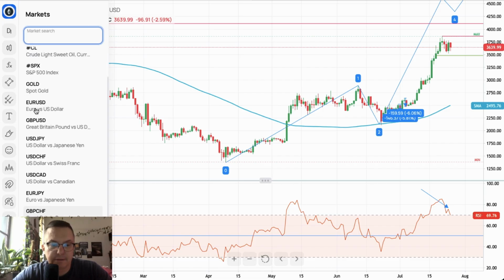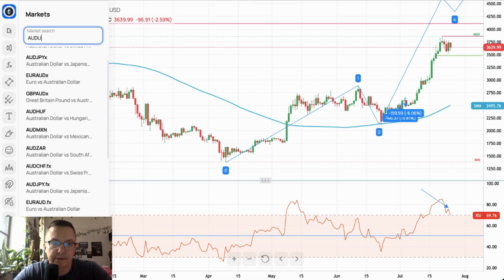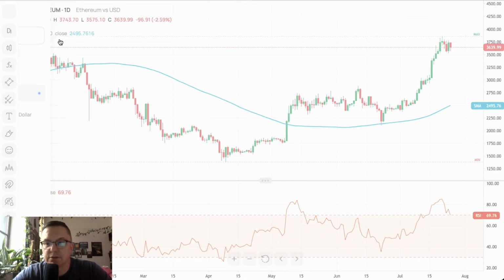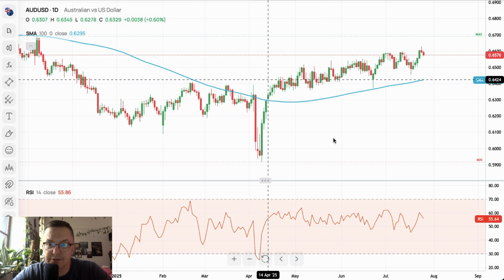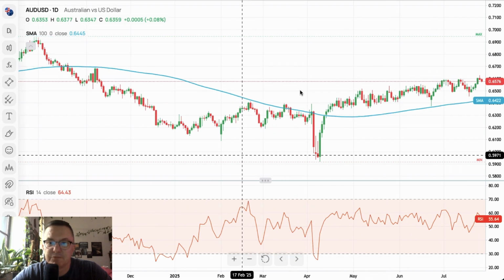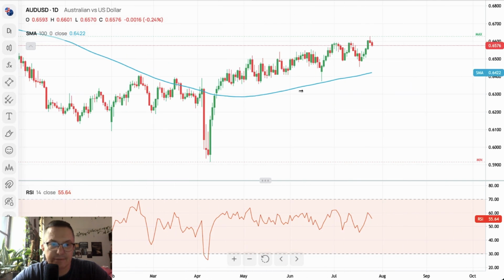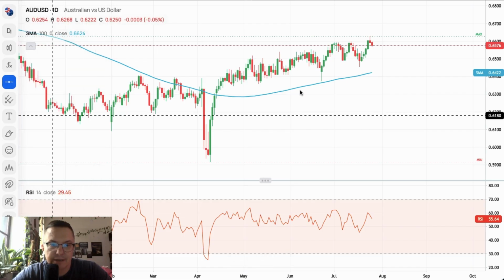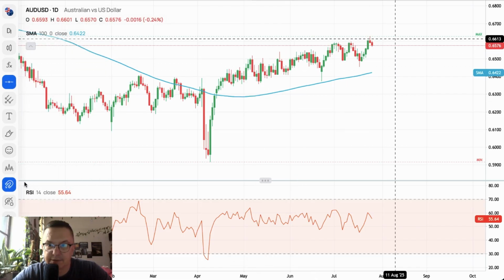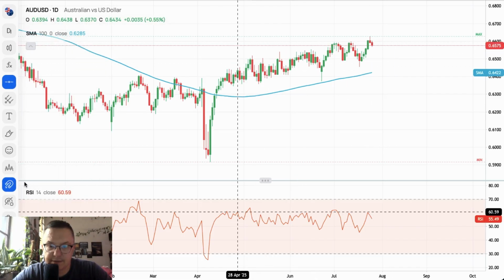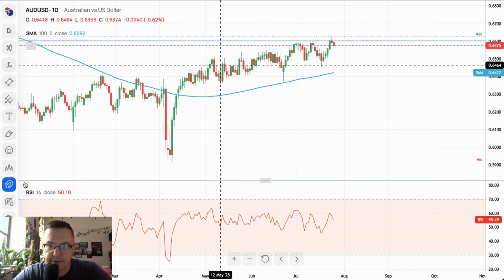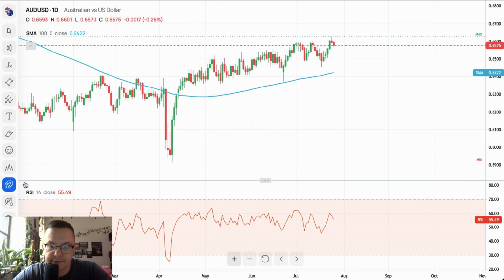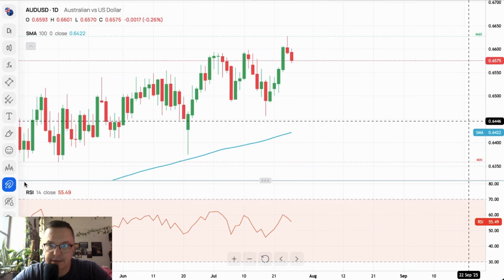All right, and last but not least, let's do something exotic. Something that we haven't seen in quite some time: the Australian dollar. Now, the daily time frame chart of the Australian dollar is showing us a very steady movement to the upside. It's almost a sideways market, occasionally bouncing from the technical support and so on. But yesterday, let me just place my line first. Okay, let's move this.